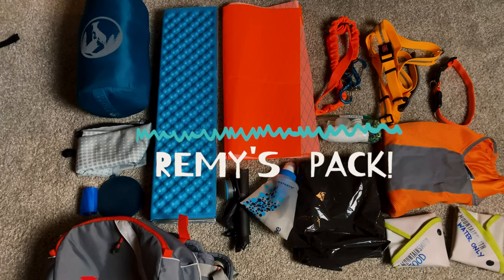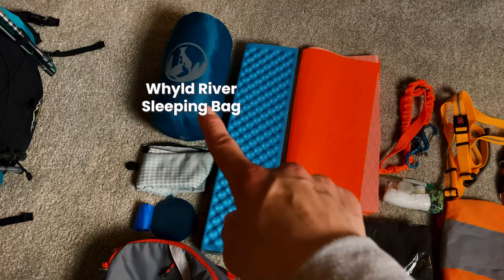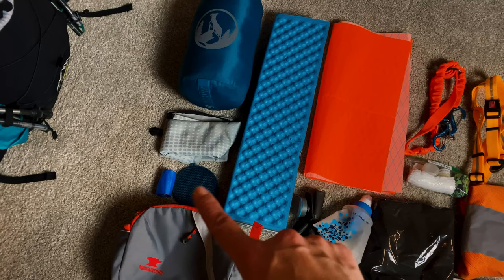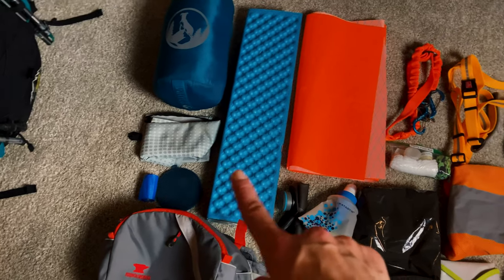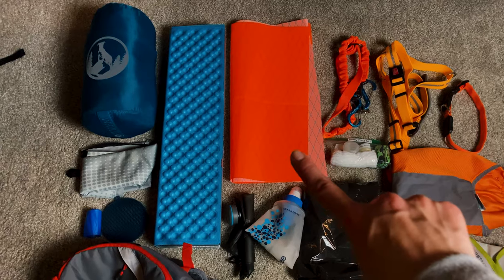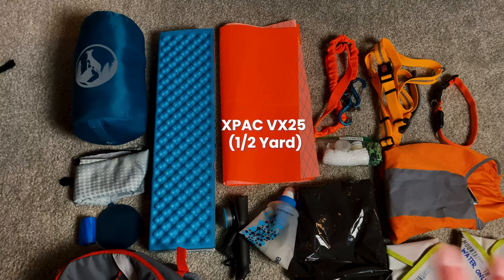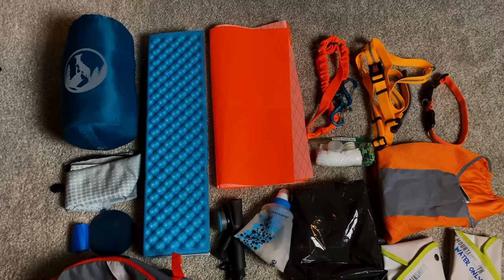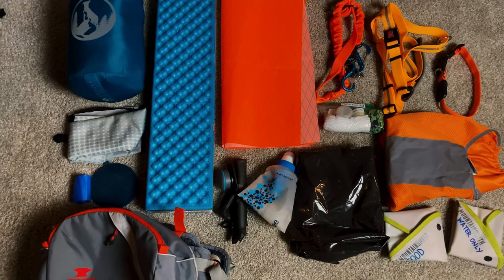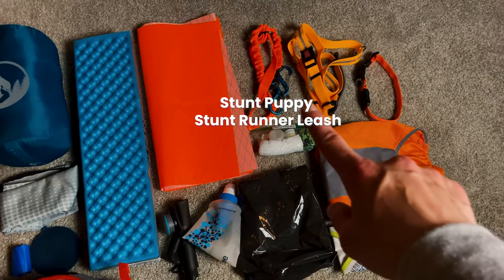Here's the overview of what's in Remy's pack. He's got his Mountainsmith canine pack with a Wild River sleeping bag, a camp towel I lay on the tent floor, a silicone sponge for cleaning up dog hair, poop bags, and a cut-down sleeping pad that serves as his bed. I also got a piece of X-Pack fabric from Dutch Wear Gear as a ground cloth for wet spring conditions — only three ounces. His pack also carries the Katadyn BeFree filter and an extra Hydrapak for shared weight and easy creek access.